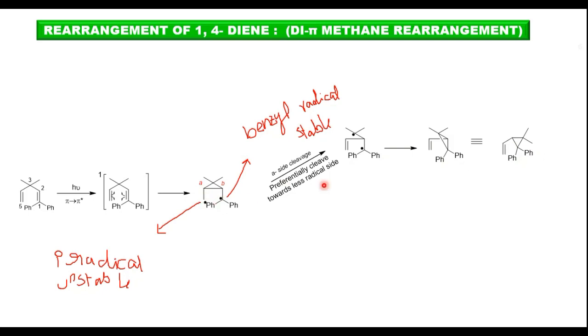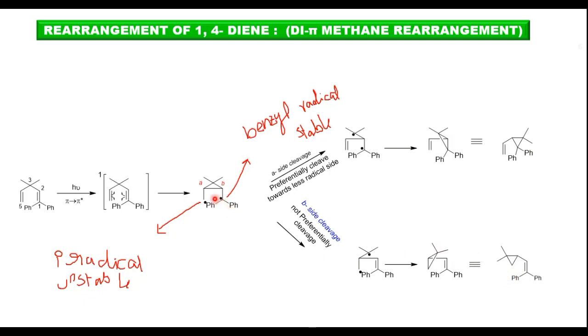Why, friends? After the cleavage, we are going to have stable radicals, a tertiary radical. For example, if you cleave towards the B side, which is not the preferential cleavage, even though I do the reaction, a radical is going to form a bond, and a radical already exists. Now this is a primary radical and that is a tertiary radical. These two radicals make a bond, so we get a cyclopropane ring, and the product is obtained.